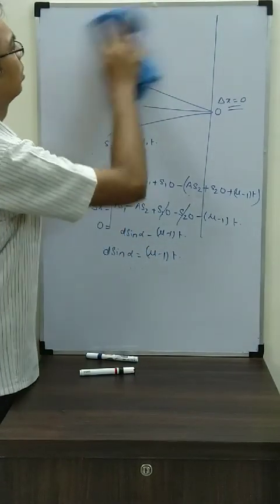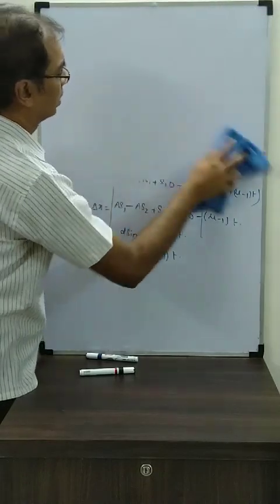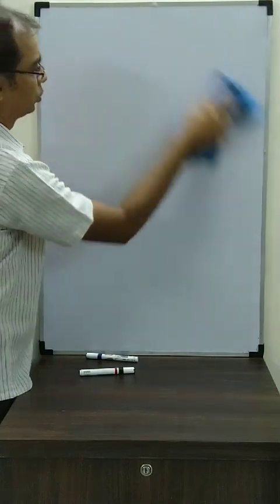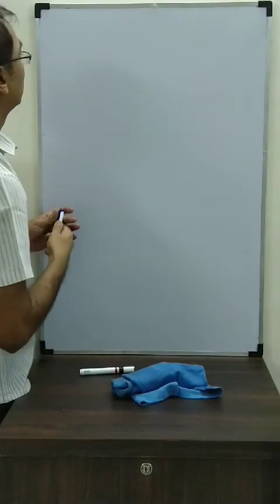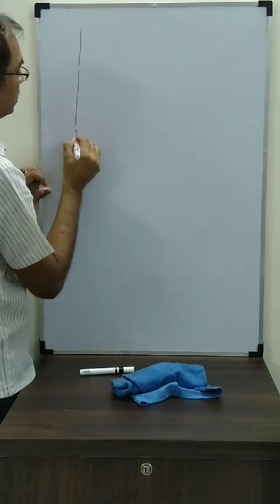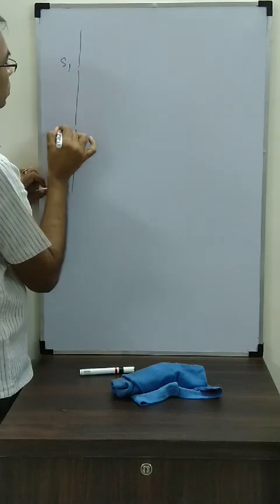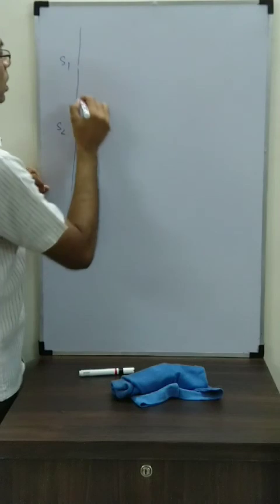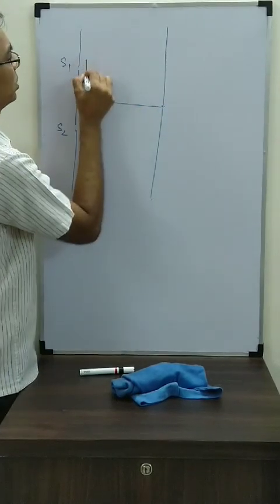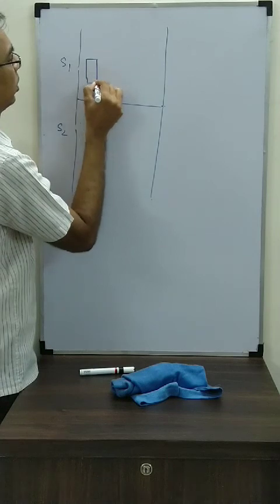Another question I'll ask now. Let's solve one question and see how we can use the method that we have learned so far. So let's see. The slit over here, this is another slit, that's S1 and S2. Here is a screen, and let's assume I am taking the slab at this point.